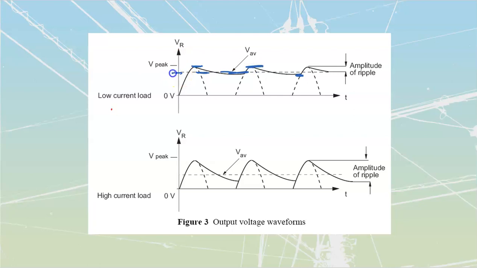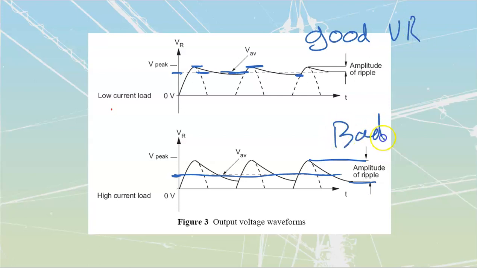I'm going to carry that across to this one over here. This one over here, because my ripple is bigger, the peaks and the drops, my average is going to sit lower down. So if I look at this average value, I see that it's down about here. And I can see that I maintain a higher average voltage off of this one over here, the one where I've got a low current load. That is going to be termed my voltage regulation. The top one would have what we refer to as good voltage regulation. The bottom one over here is going to be bad voltage regulation.